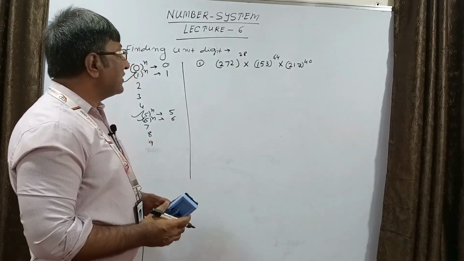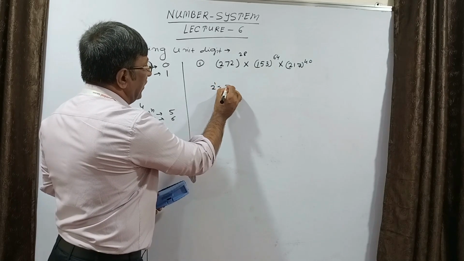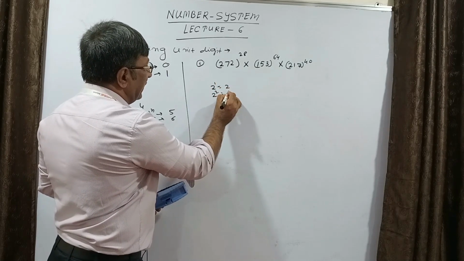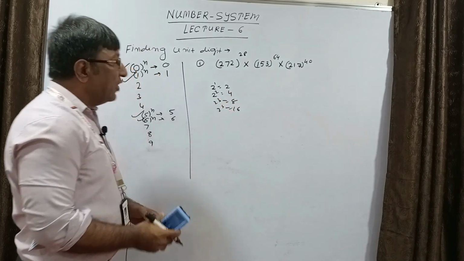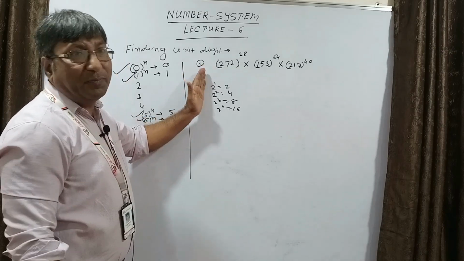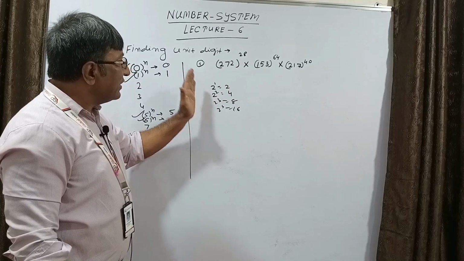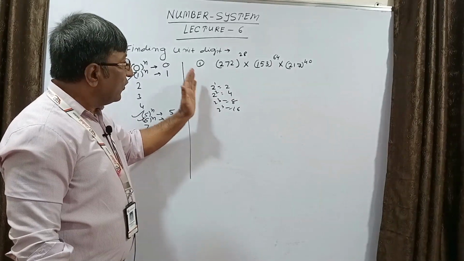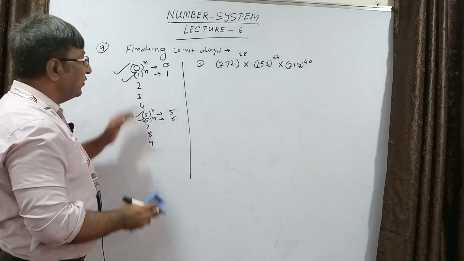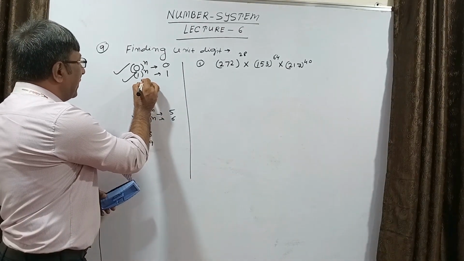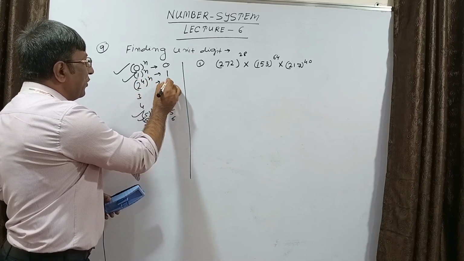If the unit digit is 2 and we multiply this number, the unit digit changes. For example, 2 to the power 1 is always 2, 2 to the power 2 is 4, 2 to the power 3 is 8, 2 to the power 4 is 16. That means when we increase the power of 2, the value changes. But it is not the case in 5, 6, 0 and 1. So here the simple technique is: when the unit digit is 2, make the power a power of 4.